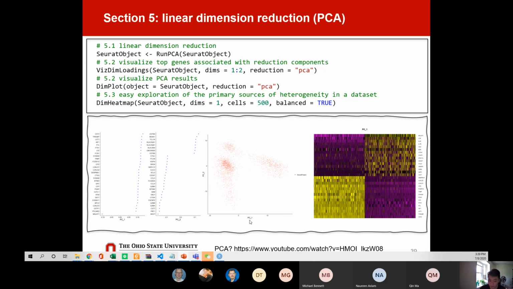PC means short for principal components, and those principal components depict the importance of a bunch of genes, actually all of the genes. Those genes will be ordered by their loading scores, and those loading scores can reveal the importance of each gene. The PCA is actually a linear combination of those 2,000 top highly variable genes.